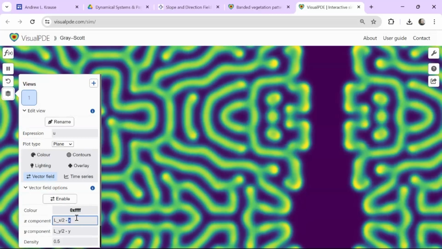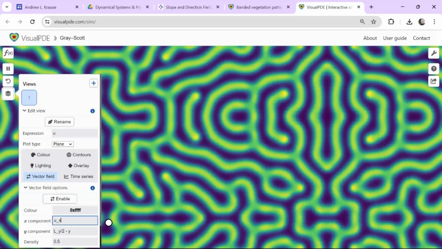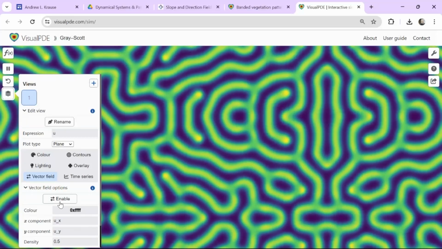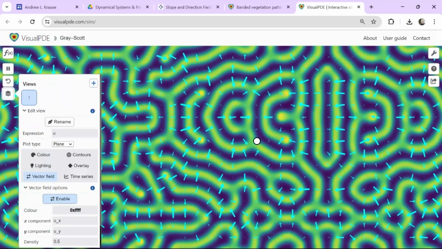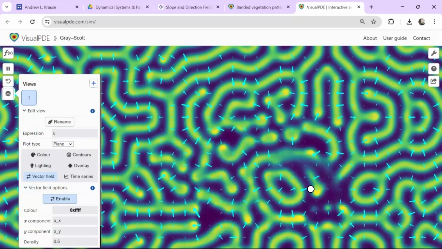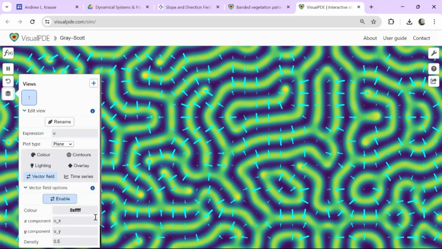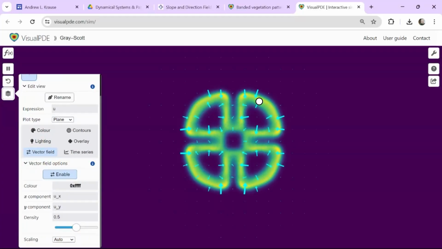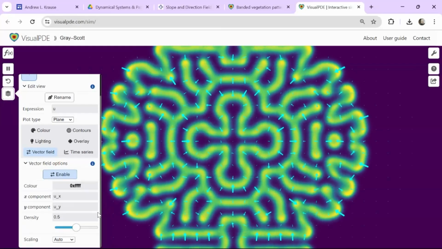So I could take, for example, the gradient of this function and treat this as a vector field, and I'm hoping that this will just plot. So I've now plotted the gradient of the solution, and then this itself will evolve in time and space. So this vector field coming off of the solution of this PDE, if I start it again, you can then see how this vector field evolves as you're solving this equation.